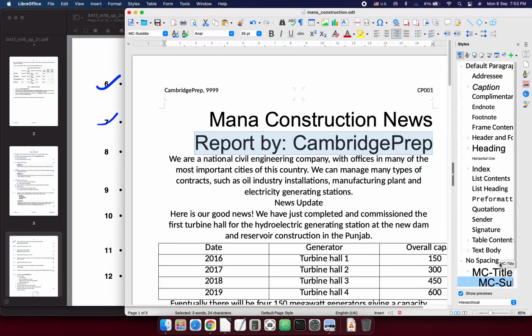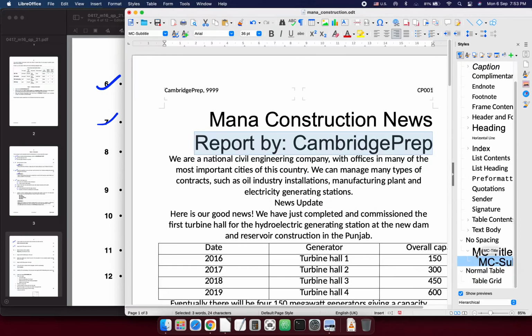Now notice that LibreOffice would put it as a child under MC title because you can see here it is the same as what you have defined for MC title. We can leave it this way, it's not a problem, or we can move it to make MC subtitle a sibling of MC title. So what we can do is just to shift it, click, and shift above, no spacing.